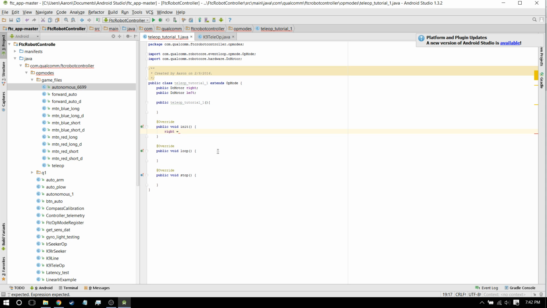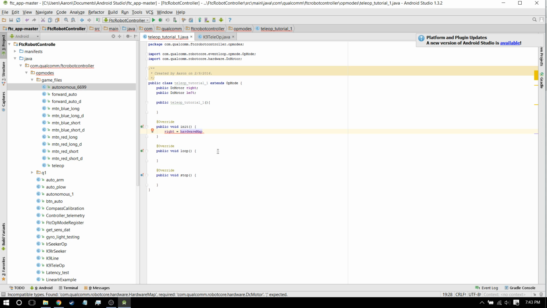And so what we need to do to assign a motor is use some stuff that Qualcomm wrote for us that handles a whole bunch of USB and controller electronic stuff that's really complicated, but Qualcomm just did it for us. And this is just something you have to memorize. So you just do hardware map.